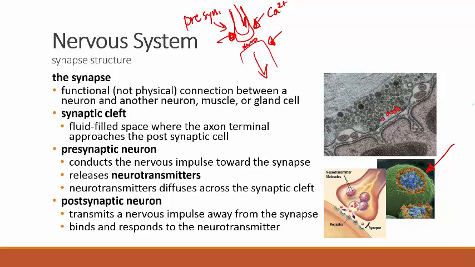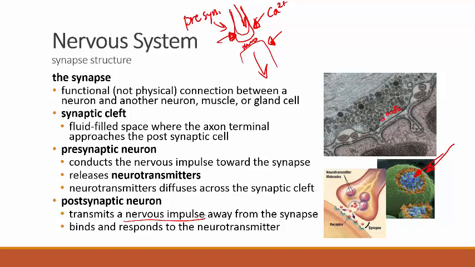It's a scanning electron microscope that was used to make it. And then the scientists who produced this image have then added coloration later on. But what we're seeing here are all of the synaptic vesicles waiting there to dump their neurotransmitter into the synaptic cleft. And then once released, the neurotransmitters diffuse across and will bind to the receptors on the postsynaptic neuron. So that postsynaptic neuron binds the neurotransmitter, and in response we see a nervous impulse being transmitted away from the synapse.